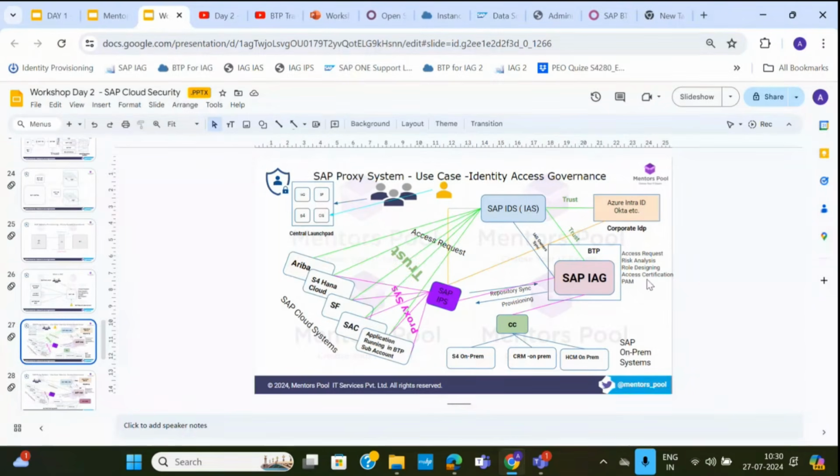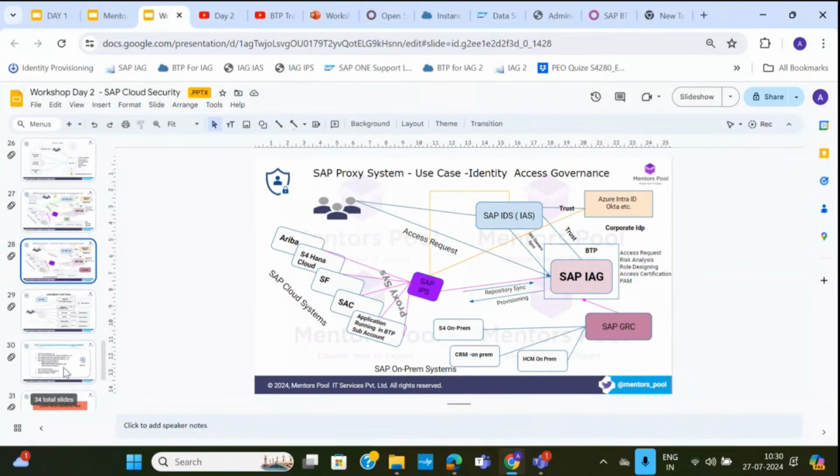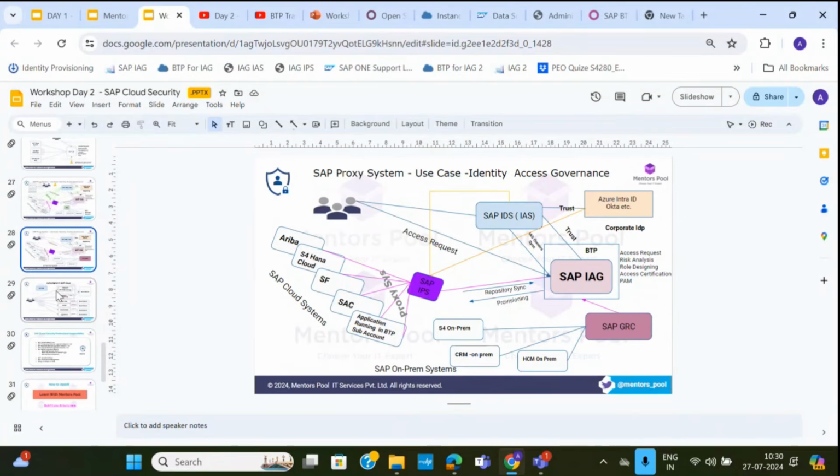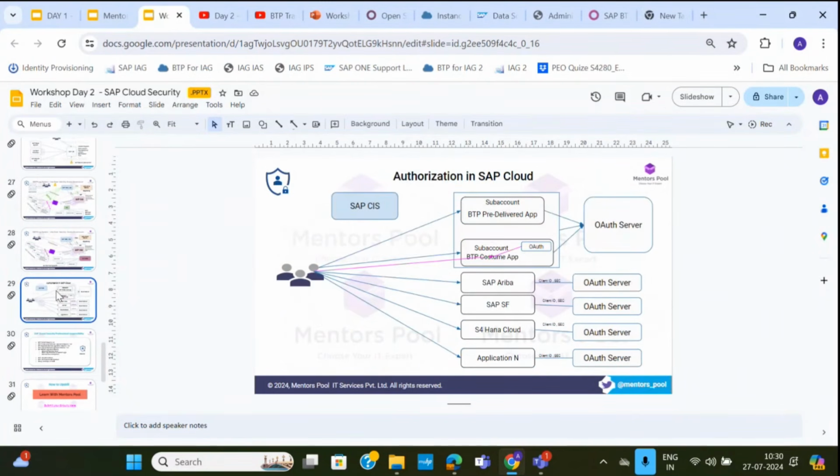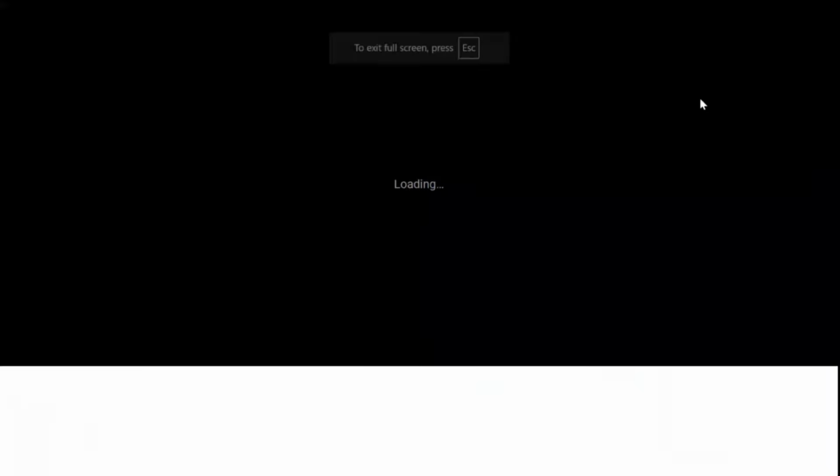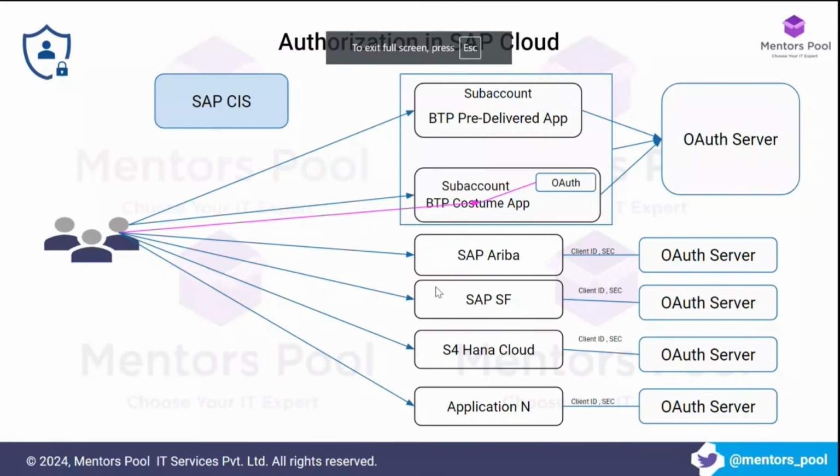So guys, that's what your IAG is. These are two cases when you will implement GRC, when you implement IAG, when you implement both, all those things. So time is over, but we are on the right time. Don't worry, guys. I'm there. Let me make you understand.